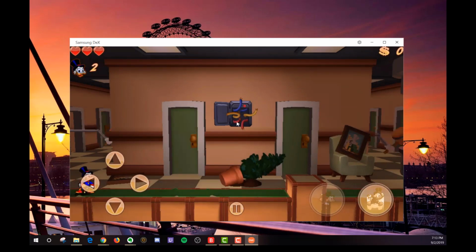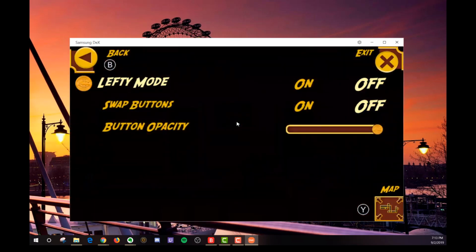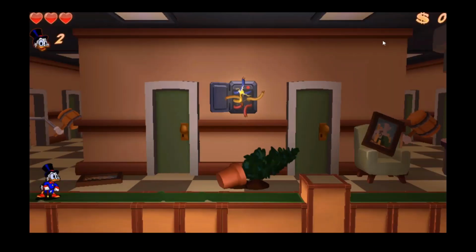Let me skip this again. And so the A button's working, but the joypad is not working. The stick is not working, but A works and B works. That's interesting. Neither the D-pad or the joysticks work.